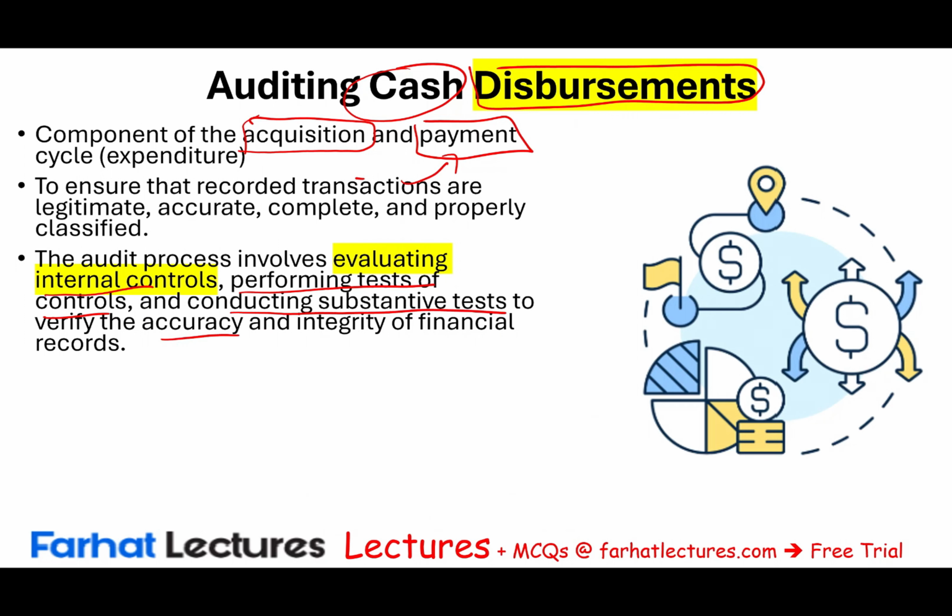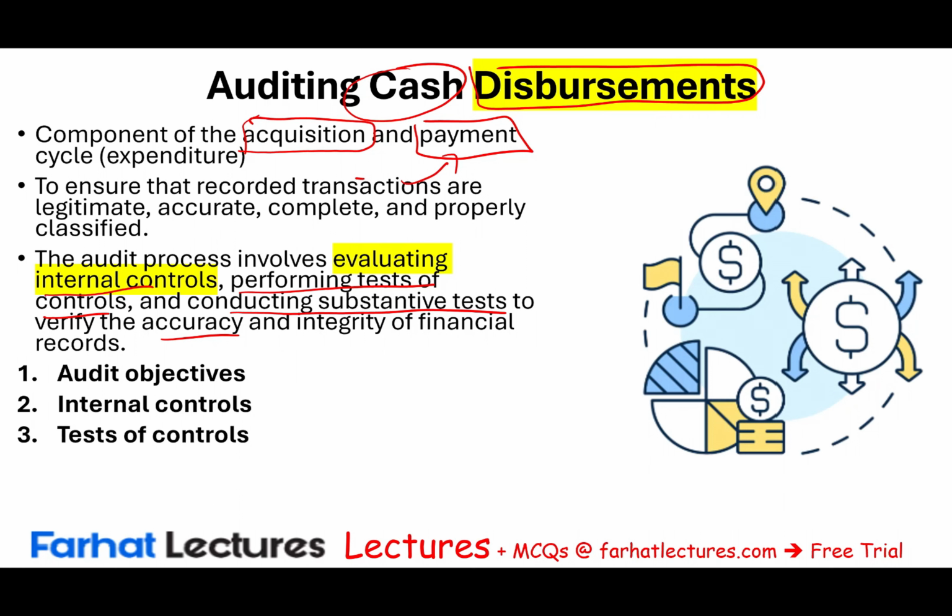Now, part of auditing cash disbursement, what I'm going to do, I'm going to look at the audit objective, I'm going to look at the internal controls, I'm going to look at some tests of control, and I'm going to look at substantive testing. So for each assertion, I'm going to look at all of those to give you a complete idea, because otherwise it'll be very brief, like, cash disbursement. So I'm just going to give you the full picture from the audit objectives. So what the company should do, as an auditor what we do as tests of control, what do we do as substantive testing.